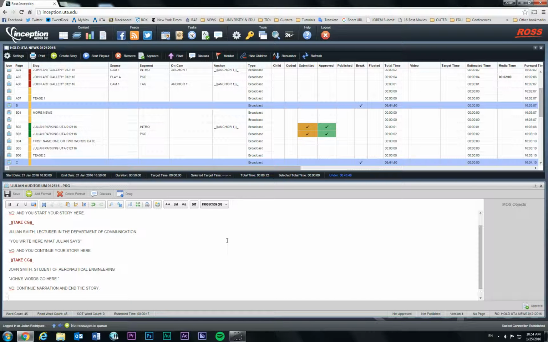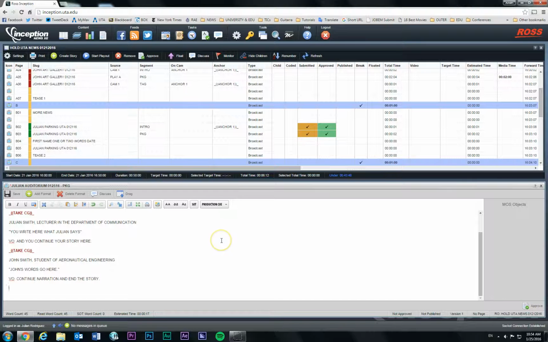The last thing you want to include in your package is your sign off. So if Anna, I don't know, Anna Ramirez was reporting this, we'll say Anna Ramirez, UTA News. That's it. And then you end your package.